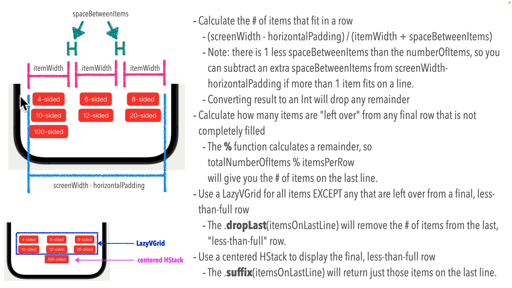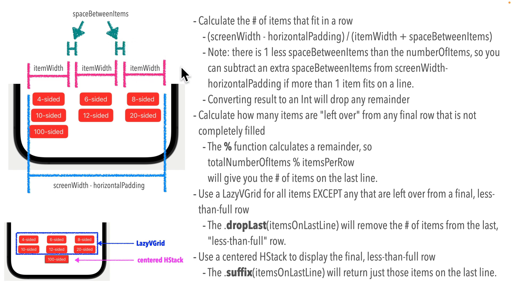To get this working we need some basic math. I usually draw things out on paper or a screen to understand what I need to work with. To calculate the number of items per row, we first get the device width using SwiftUI's geometry reader, subtract any horizontal padding, then divide that available space by the width of an item plus spacing between items. There's one less space than there are buttons, so we account for that. Converting the result to an Int drops any decimals, giving us the whole number of items that fit in a row.